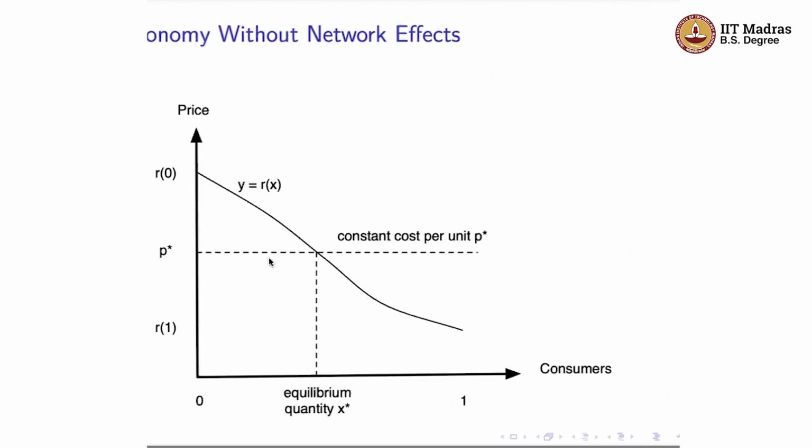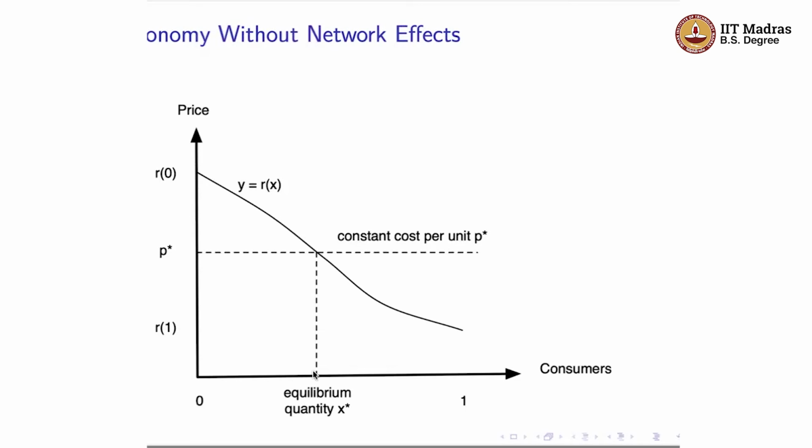So imagine this was P star, the price of that good, and imagine that we had decided on a lower value of X. This would not have been optimal, because you would have a situation where the reservation price, or the willingness to pay for the good, is higher than the price of the good, but we are still not selling that good. In that case, we could have produced the good at price P star and given it to them and generated a positive surplus. So we are leaving some surplus on the table, and this would be the case for all values of X below X star. So definitely, if we want to maximize the size of the pie, we should not choose a value of X below X star.